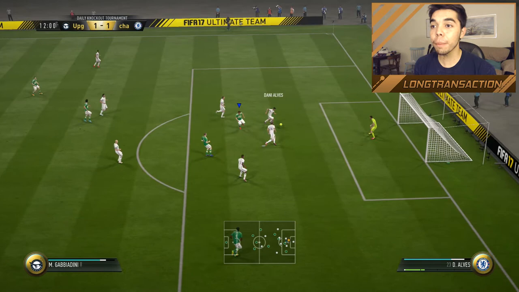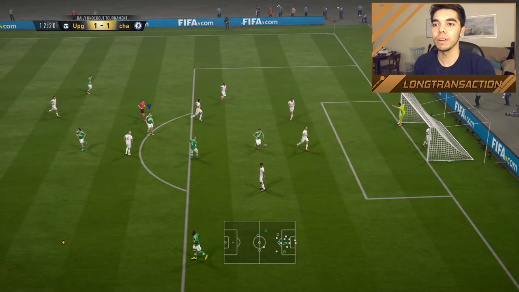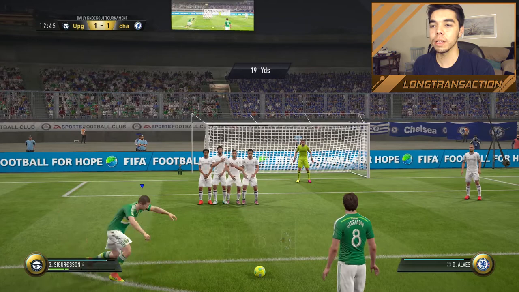That's a penalty. It's a... He called the foul, but it's not a penalty. That doesn't make any sense at all. This ball is so close. Do I lay it off? Or do I let Gylfi try to have a strike? Let's let Gylfi have a strike. As if Buffon just saved that.